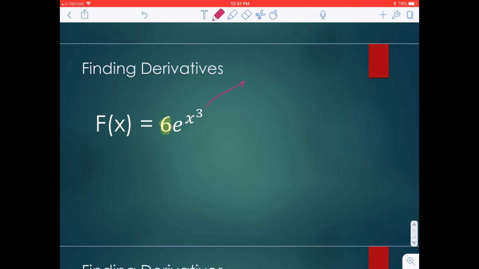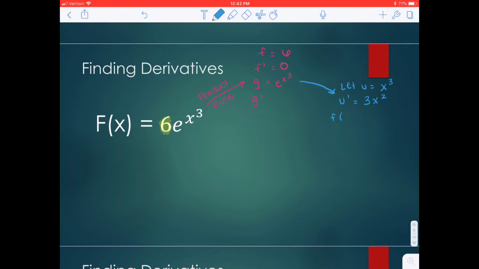So utilizing the product rule, I'll write that here, product rule, we need to identify what is f prime, what is g, and what is g prime. So f is going to be 6, and g is the e to the x to the third. The derivative of 6 is 0. And to find the derivative of g, I actually have to go off to the side again, and I need to do u substitution. So I'm going to let u equal x to the third, which means u prime is going to be 3x squared.